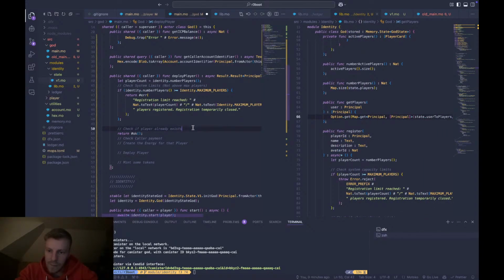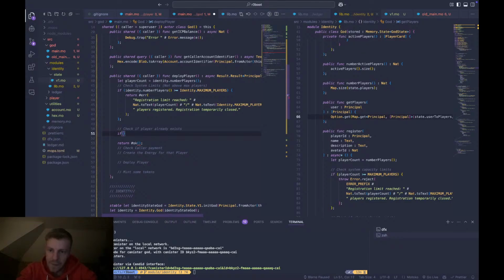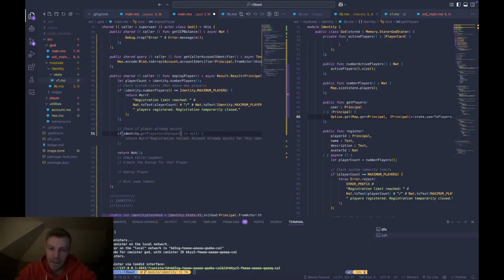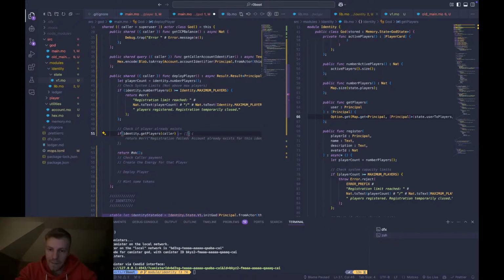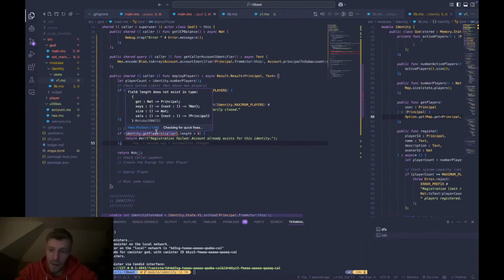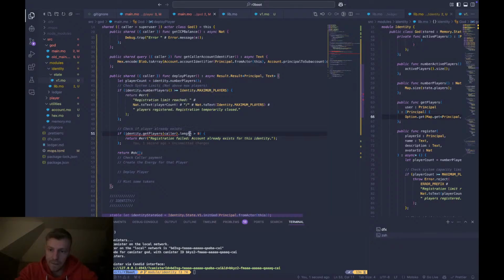Okay, so now we can check that if identity gets players for the caller has a size that is above 0, this means that the player has already registered in the past. It's dot size, not dot length, dot size.